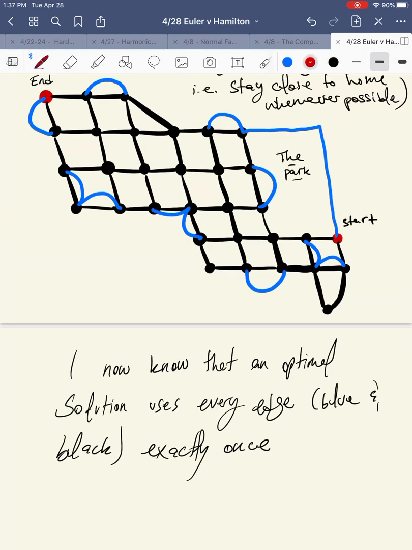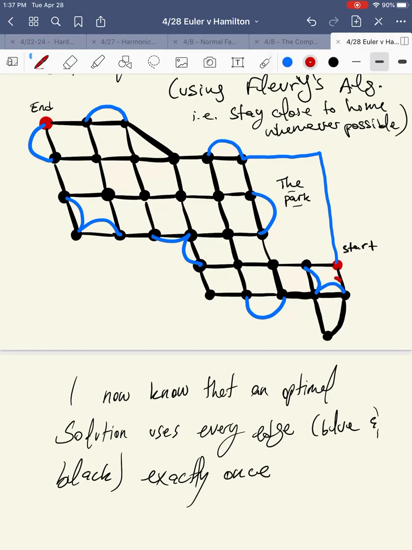Okay, so let's do it. So I want to take this one out. He's going to go down the street there. Then I can't go back home, so I go out to here. And then I still can't go back home, so I go out to here. Now I can go back to a previously visited vertex, that one. So I'm going to go there, and then I'm going to take the blue edge back out, which, remember, is just retracing a street.